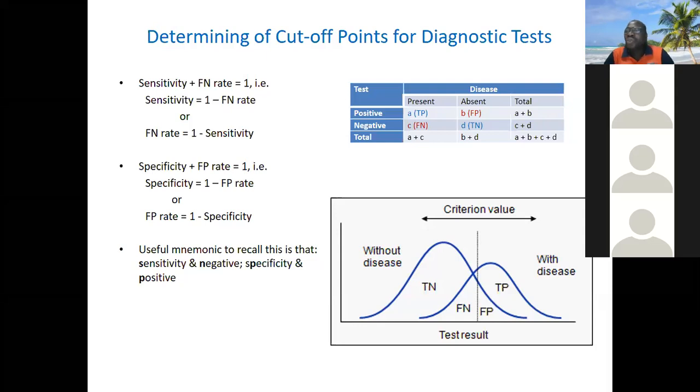I don't know if you understand me now. When you are talking of signal and noise, it's the positive result that sends out something. The negative result does not send out anything. The positive result sends out the true and the false. The one that has it is the true; the one that doesn't have it is false. So we have agreed that true positive is signal, false positive is noise. Now, if you look at the left side of the slide, where I talk about adding them vertically, you will see that the false positive, which is the noise, is actually 1 minus specificity.